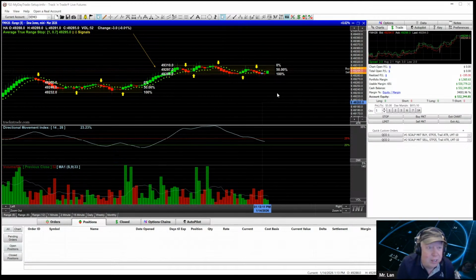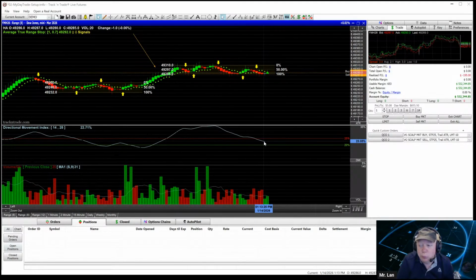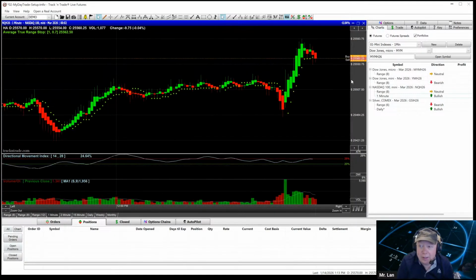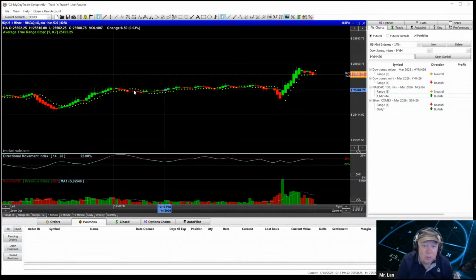Look at this thing, it died again. I thought maybe we'd get a little bit better drop out of here, and it didn't. Look, the directional, the DMI is clear down here, just dropped below the red line. So that's no fun. Let's go see if this market that Kirk's looking at is moving a little bit better. Let's look at the 1 minute. He's on the 2-minute. It's pretty dead. All this is pretty dead. It's started to move right now, though, a little bit.